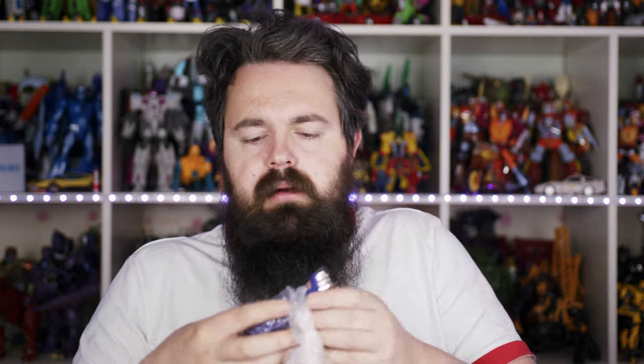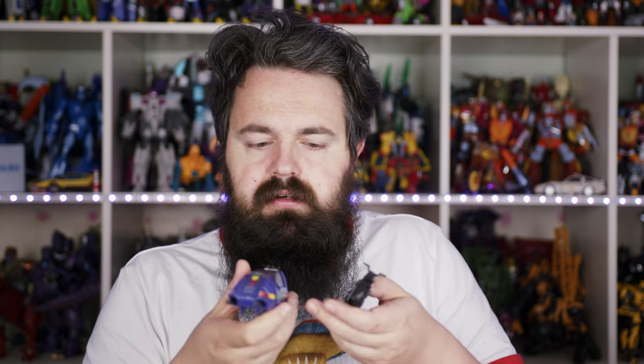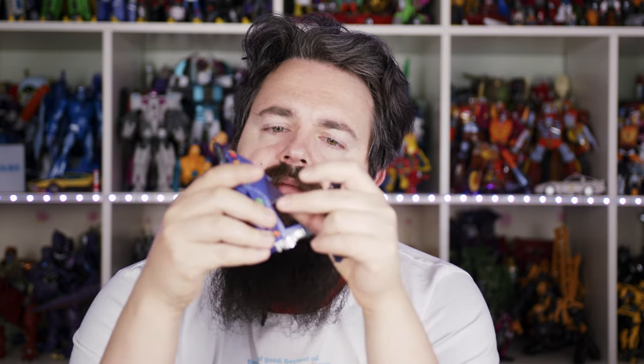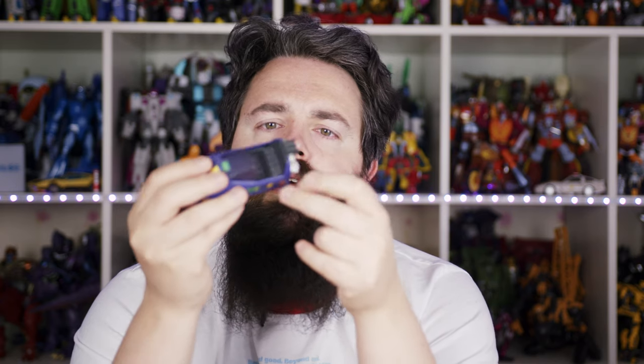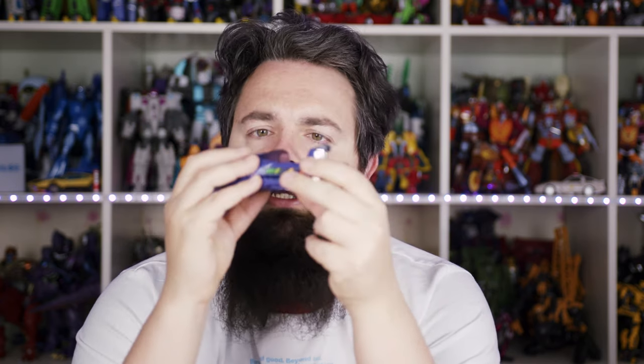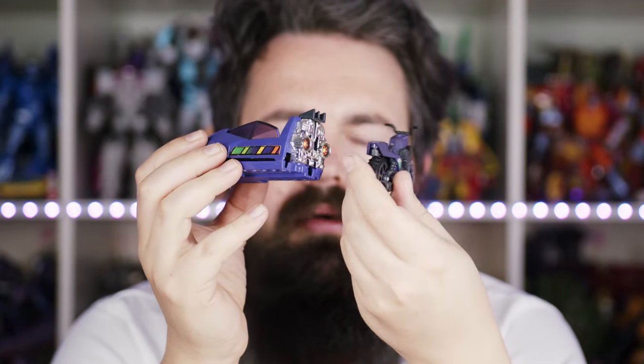I believe this is Piranha, which is the bike and sidecar combination. I definitely had these two as a kid as well. I used to have Miles sitting in here. I thought he's that kind of guy who likes to be carried around rather than doing all the dirty work himself. He gets others to do it. So yeah, again, pretty nice condition.